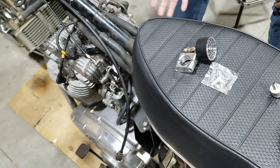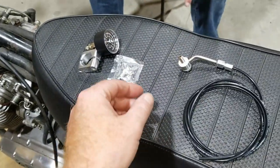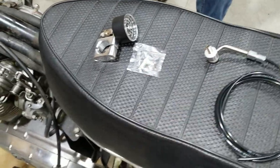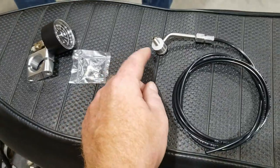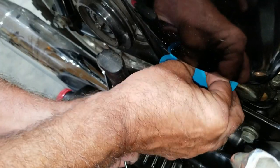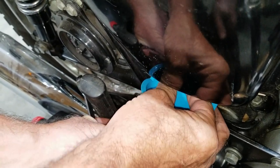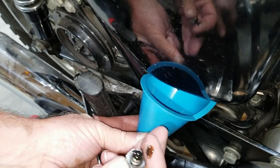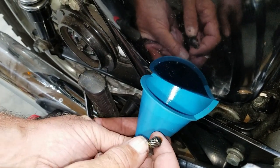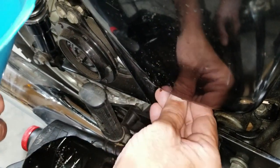So you've got to drop the oil first, then you put this in, because the instructions say you shouldn't put this in unless you're doing an oil change, because when you pull out the plug, oil will run out and make a mess. Okay, there we are, we're draining the oil here. If there's any in the tank, it sounds kind of empty. If not, it's all wet sump in the bottom. Looks like the motor is pretty much empty. I guess we're going to drain all the oil out of the bottom of the engine. So that pretty much ends that part.